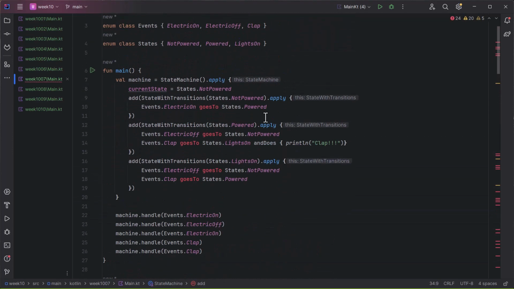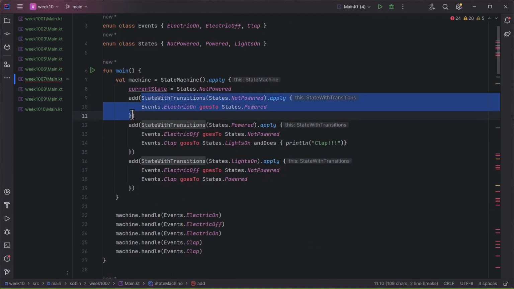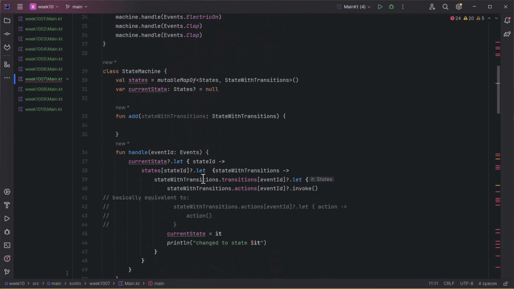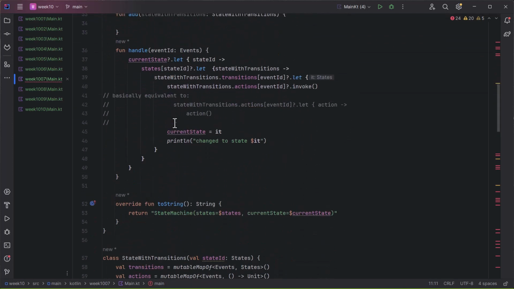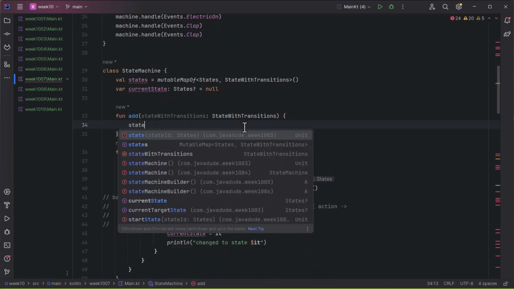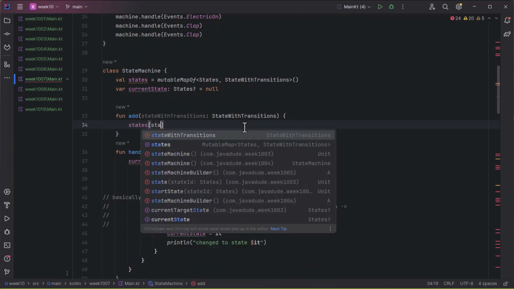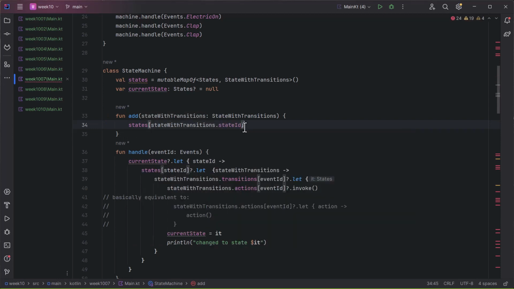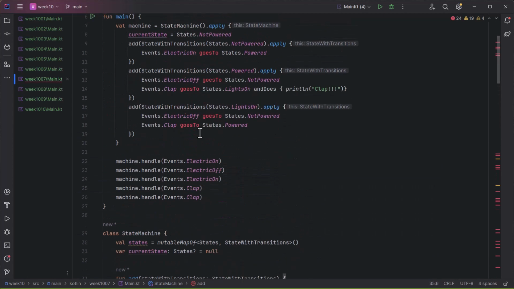And it's going to take the state with transitions that we initialize using an apply. So it doesn't return anything. So let's see. So add, it's going to say states sub state with transition dot state ID equals state with transitions. Boom, just like that. That should be all we need for it.